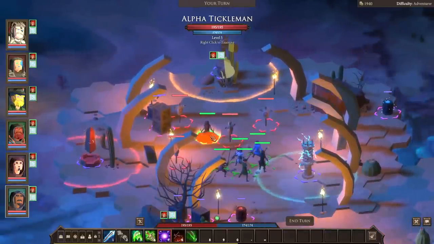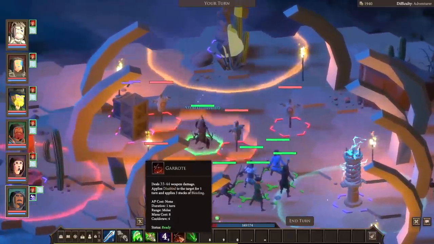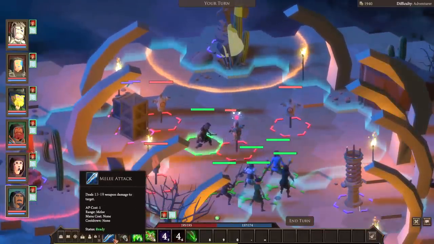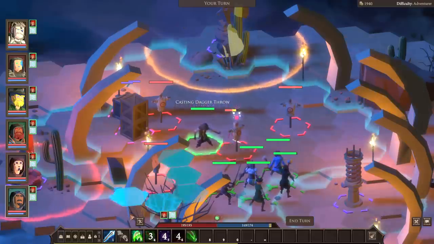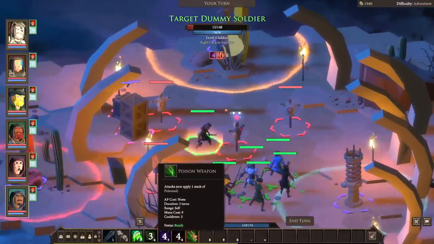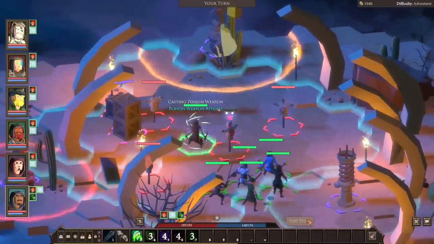We're about to go stealth. Yup. Now that I'm stealth, we're going to garrote this guy. Wow, there it is, dude. Would you stop messing about? Never. Throw a dagger right there. Get him with a little double stab right there. And I think we're looking pretty good. I need to put poison on my weapons, though.